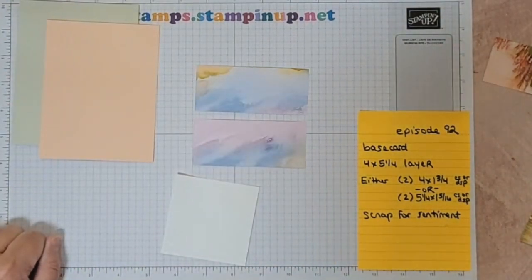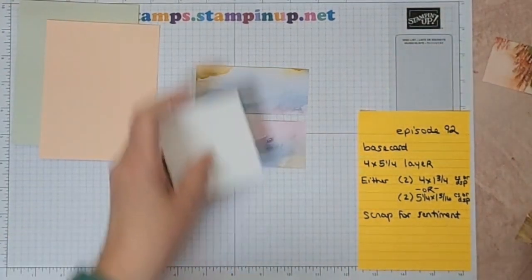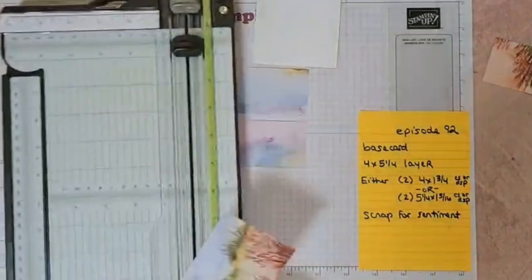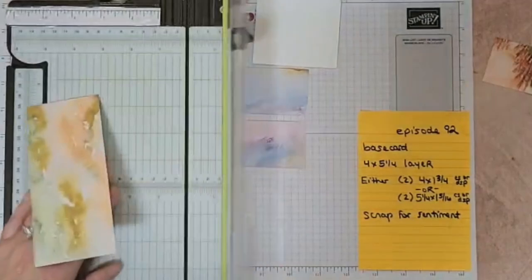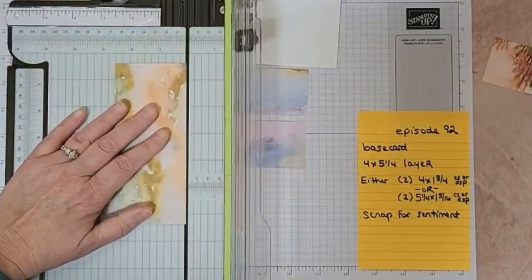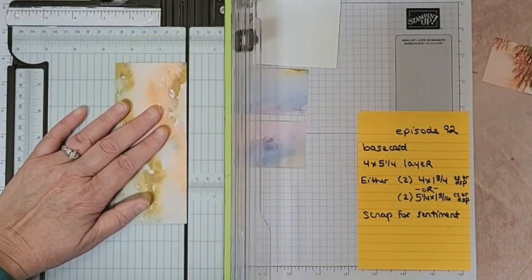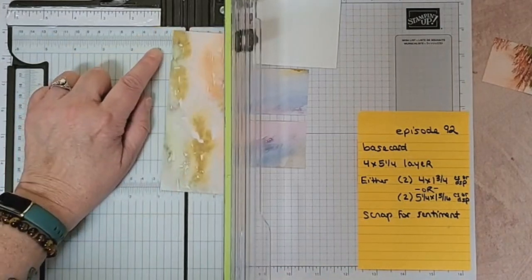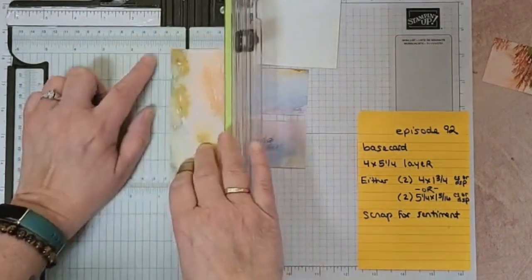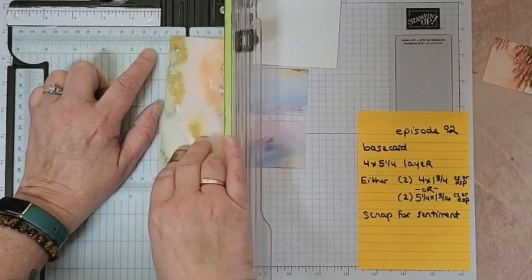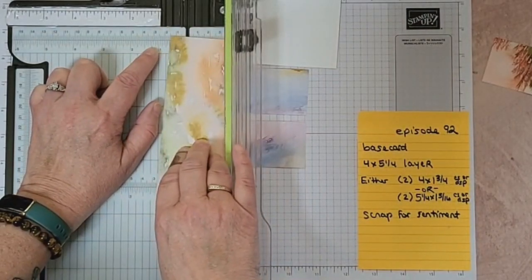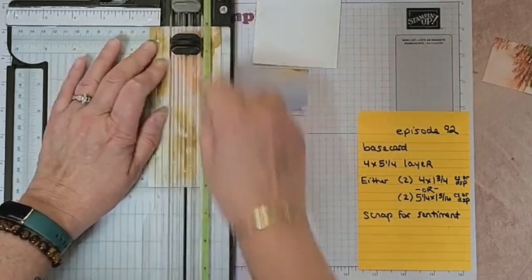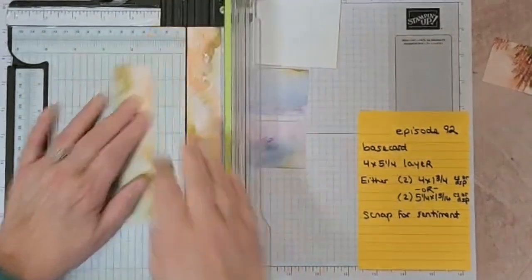All right guys, let's go ahead and cut this one out just to see if hopefully I have enough to get both of them out of here. Maybe I won't, let's see, because right here is five-sixteenths. So it's going to be just a little bit. So here's four-sixteenths because that's a fourth, so there's one and five-sixteenths. Let me see if this one is long enough.